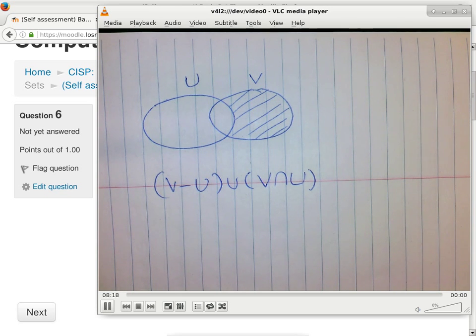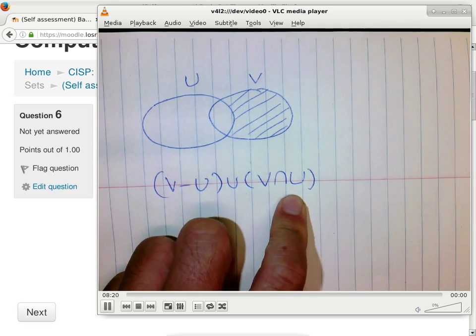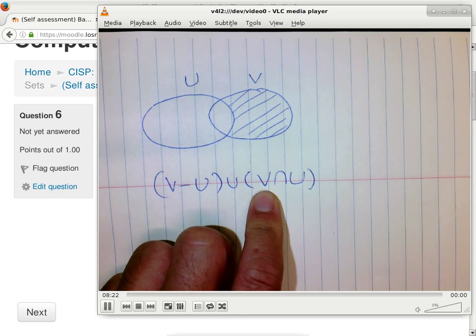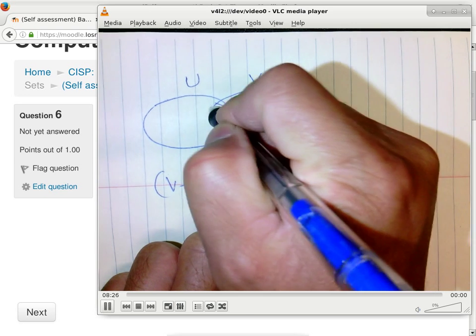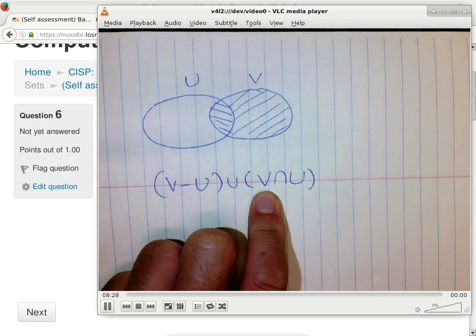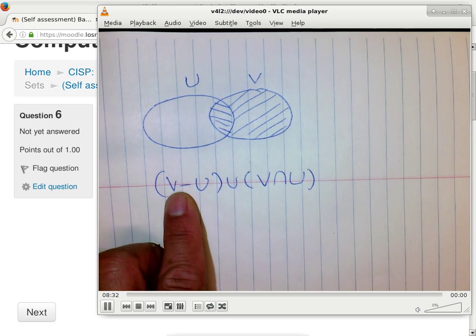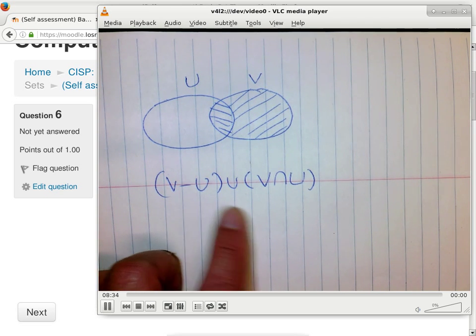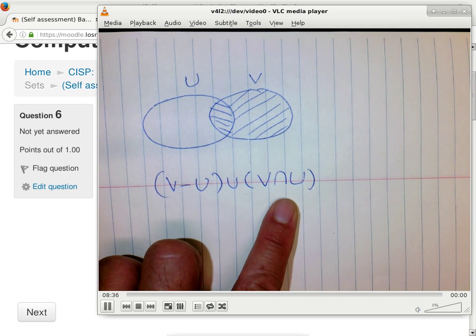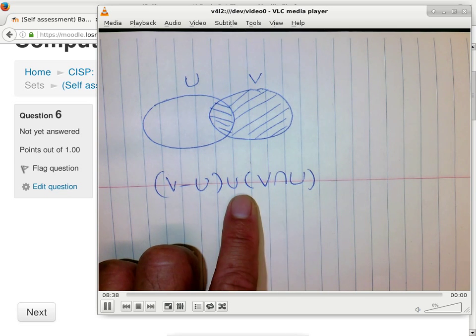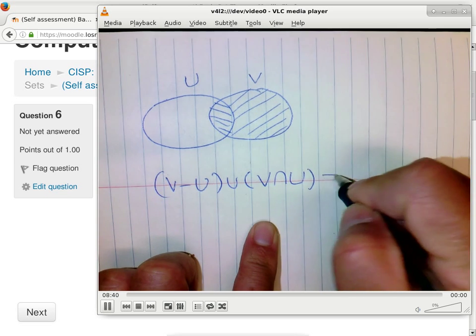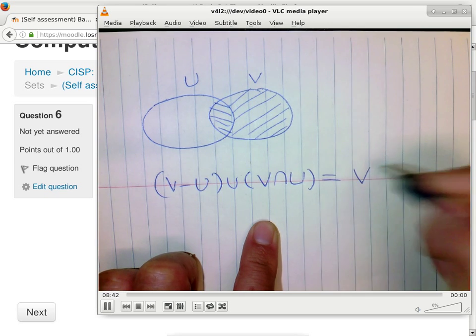And then the second one is V intersecting with U, and that's basically asking what is in both sets. And that's going to be this part here. The union is saying, if it's in either one, either V minus U or V intersecting with U, then it's in the result. And you can see that you just get back what? V.